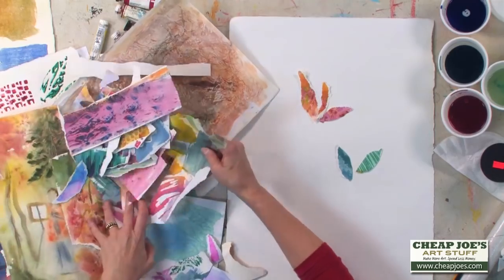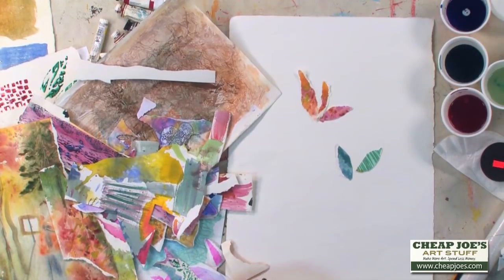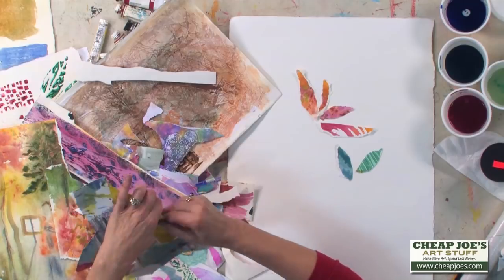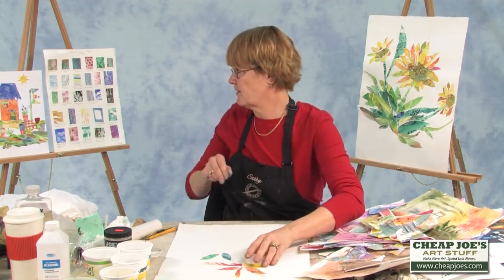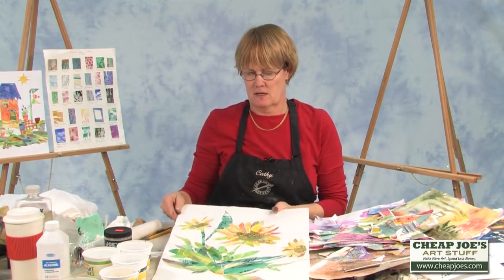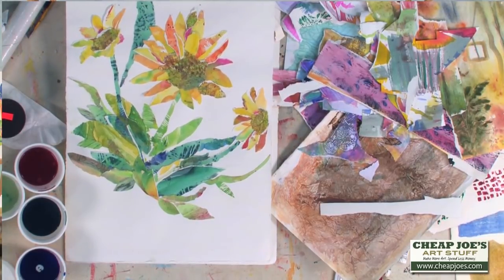Then I'll start to actually tack them down. What I use to tack them down with is this wonderful really good clear gel — it's better than glue, it will hold anything down and it doesn't buckle things like some of the white glues do. I like to rip and tear, but you can also cut — you can use deckle scissors, which are the scissors that look like pinking shears. Just continue to rip and tear and create a collage. This is how the sunflower was started, and here it is now. Paintings never really are finished — they just stop in interesting places. That's an art quote.